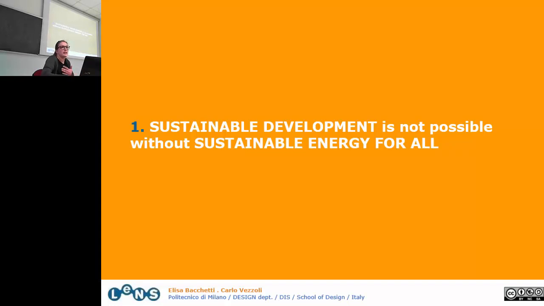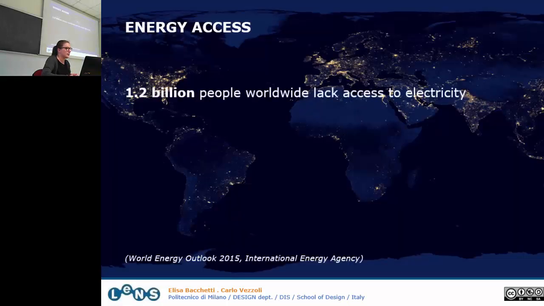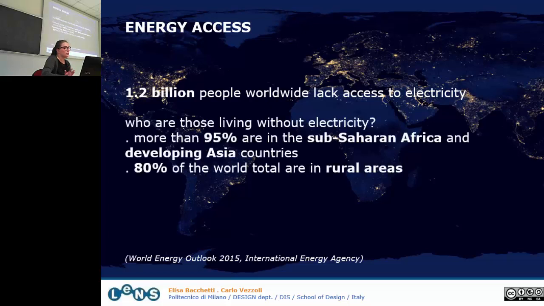So even though we expect that this situation can happen here, of course, it's more difficult when it happens in Africa and other places. Because you have to consider that around 1 billion people lack access to energy every day. This is mostly sub-Saharan Africa and Asia. And 80% of this is in rural areas. So this means they don't have access to a lot of daily activities that we usually have, like basically education or health and so on.